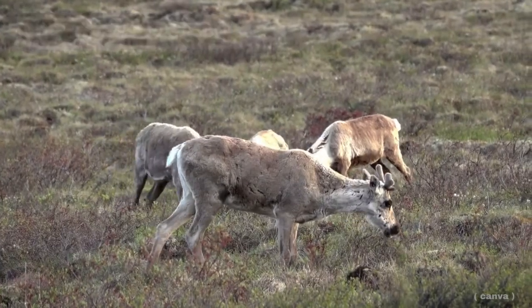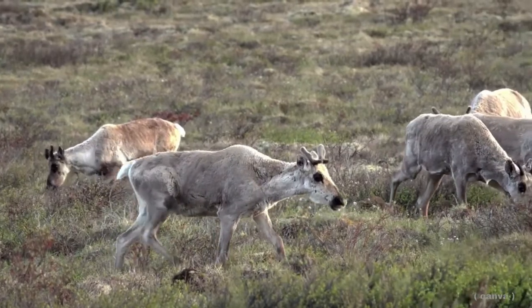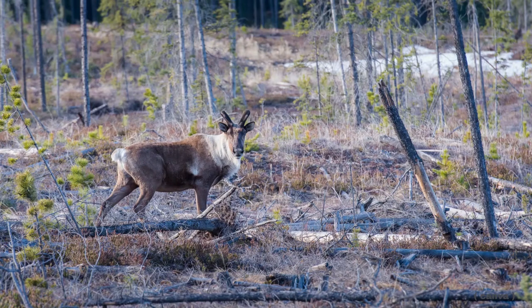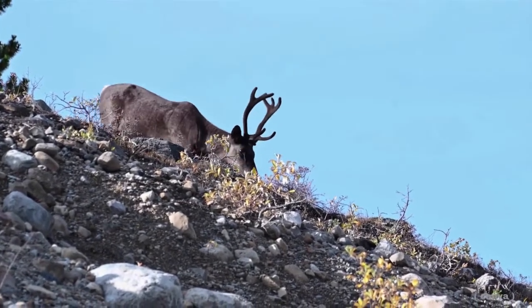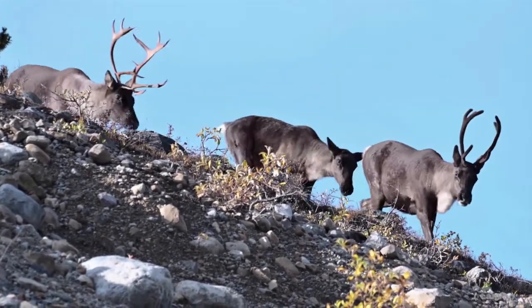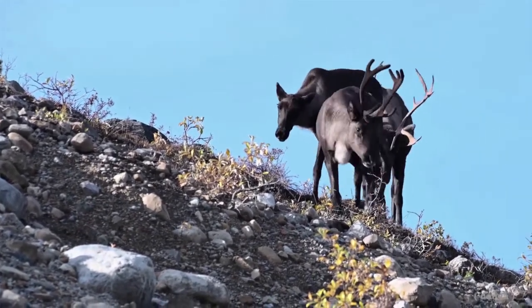There are two main populations of woodland caribou in Ontario, and it's the boreal or forest-dwelling population that is currently listed as threatened. This means that the species does live wild in Ontario and is not quite endangered, but is likely to become endangered if steps are not taken to address the factors threatening it. One of the main reasons caribou are listed is because of habitat loss and habitat fragmentation. Caribou are an incredibly important species to the Indigenous people of Ontario, and Indigenous communities of Northern Ontario play a vital role in our province's caribou conservation plan. This further emphasizes the critical connection between healthy ecosystems, flourishing with biodiversity, and healthy communities of people.